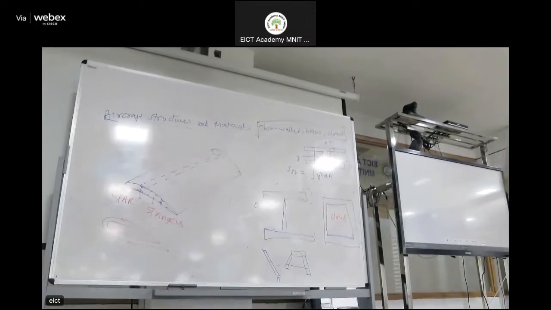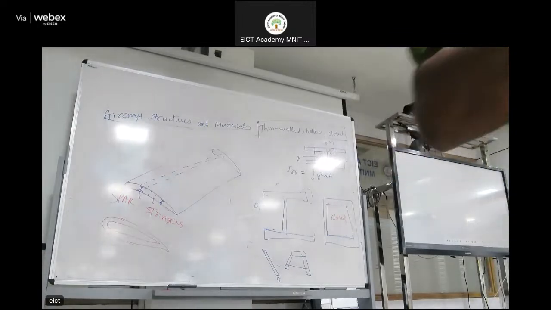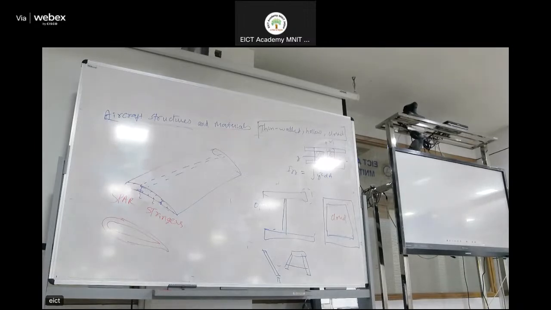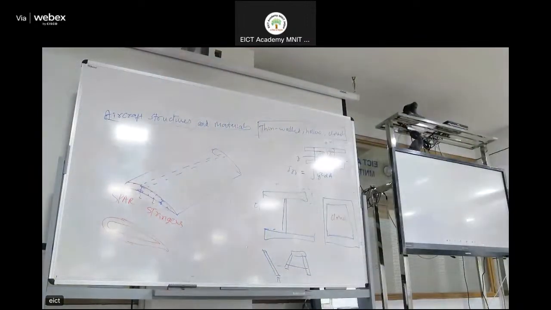And you can remove that and put something else. In fact, if you look at your wing, for example, the majority of the bending moment is at the root, not at the tip. In fact, at the tip, you don't even have to put metal or composite. Put a flimsy plastic one. It will break and crumble and dissipate energy if it hits somewhere. That will be very cheap. If you can make a plastic mold, these plastic components are very cheap. So if this breaks, you remove that and put a new one. There you don't need very high strength because the stresses are much lower. So be a bit more innovative, check out what all you want to do.